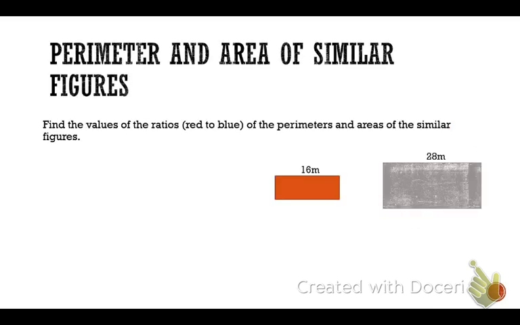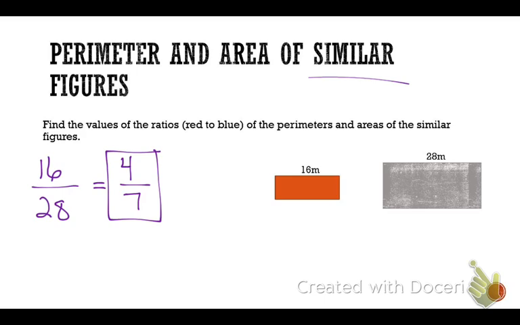Okay, the ratio of the perimeter and area of similar figures. Okay, so if they are similar figures, they have to be similar for this to work. It tells me they're similar. So from red to, I don't know what happened to my colors. That was supposed to be blue. It's gray. Okay, so anyway, from the orangey one to the gray one. All right, what is my ratio of the perimeters? Do you guys remember what to do here? Yes, put it into a fraction. But what do I have to make sure I do with this fraction? Is this my final answer for perimeter? Reduce it. Okay, reduce it by what factor? 4 over 7. So this is my perimeter.